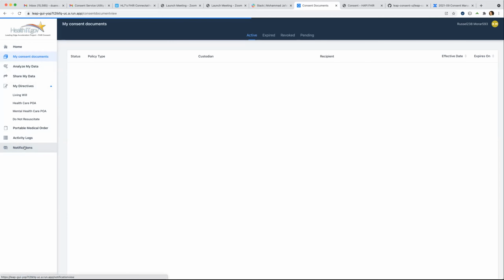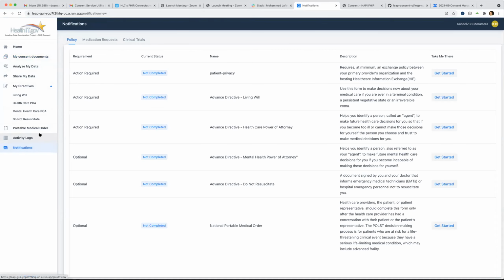We have a section down here called notifications. This is an experimental area within the LEAP consent management framework. Basically, it's a suite of rules that execute to determine what kinds of consents might be needed for a given patient.